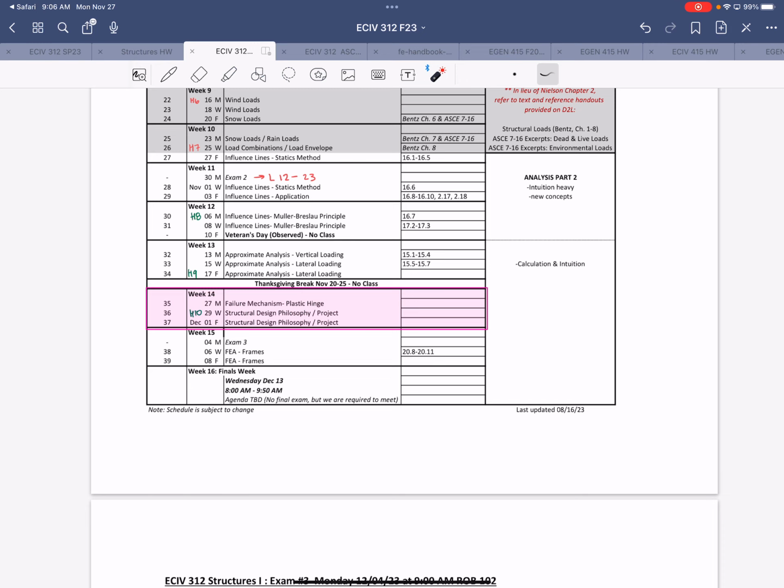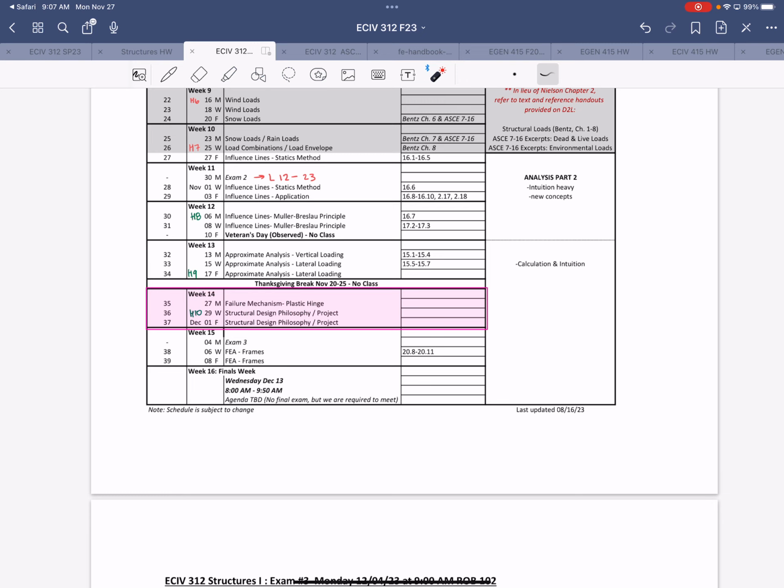Now, the project itself, I will have posted for you no later than Wednesday before class. So Wednesday during class is when I will be presenting that information to you, what the final project is and what you're expected to do. But just as a primer or for some background information in the context of today's lecture, you'll be analyzing a frame, right?